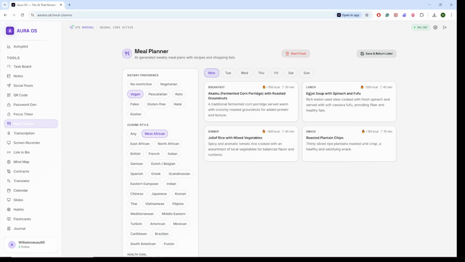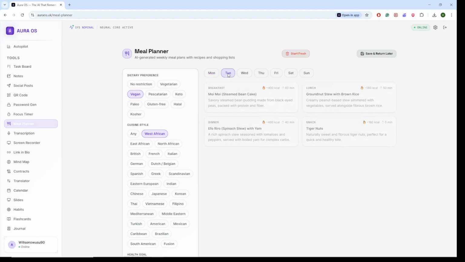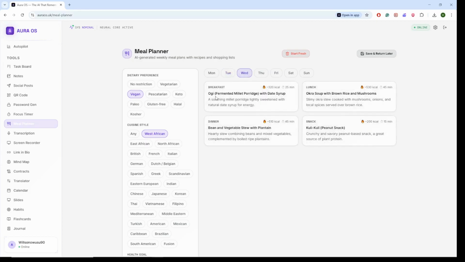Beneath the plan sits an automatically constructed shopping list, grouped intuitively by category: fresh produce, proteins, pantry staples, grains, and more. This level of organization streamlines your shopping trip and minimizes wasted time and impulse purchases. If one meal doesn't appeal, you can effortlessly swap it for another, or regenerate just a single day's plan. The entire week adjusts smoothly, without resetting everything.